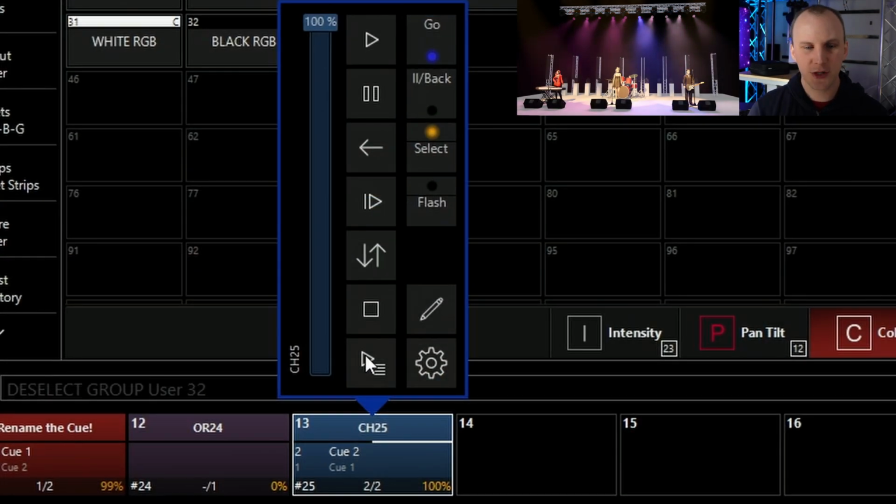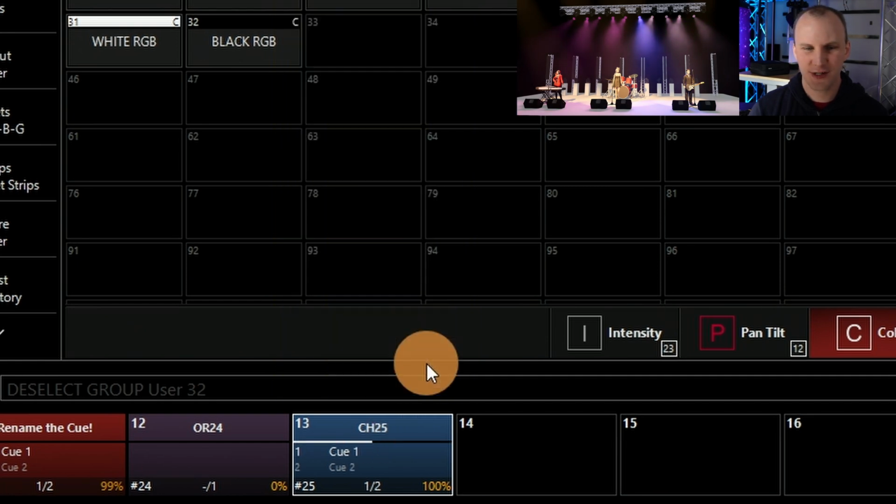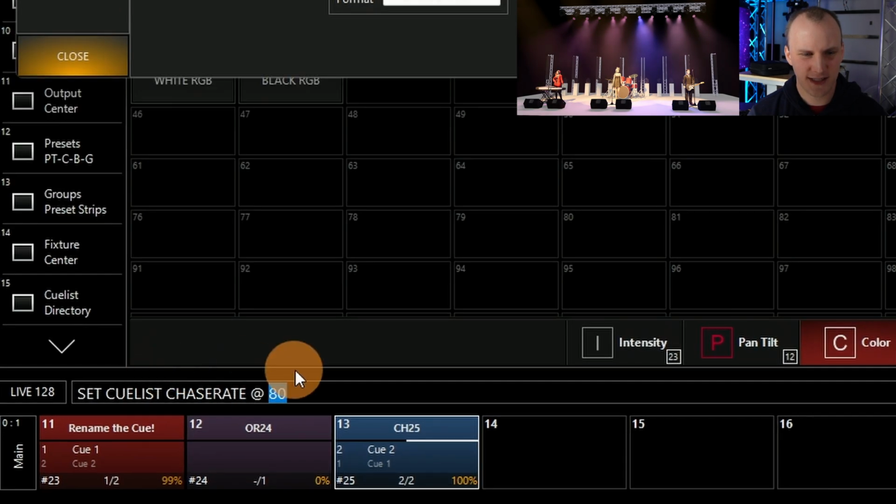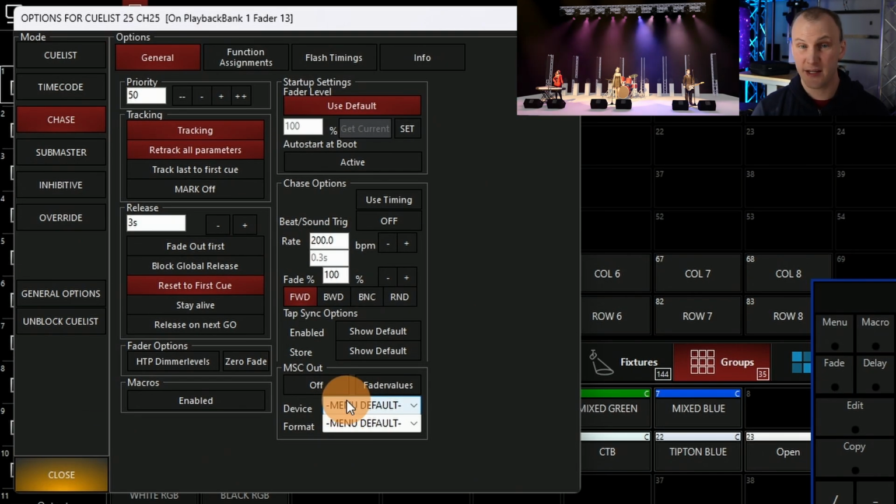We'll work with it. So if we go here, we double tap and press the cog to hit the cue list options. We have a couple different options here. One is to adjust the BPM. So we can, for example, type a different BPM in here. Or we can go up with it. I admit that interface is a little weird, but here I got it highlighted and now it says set chase rate. And so now I just sped it up.